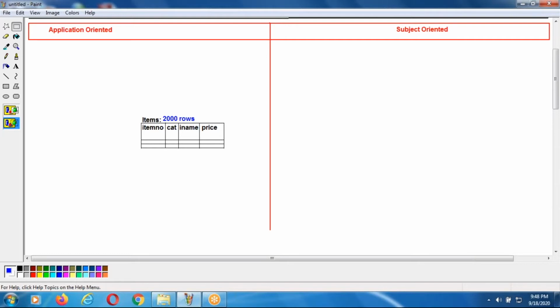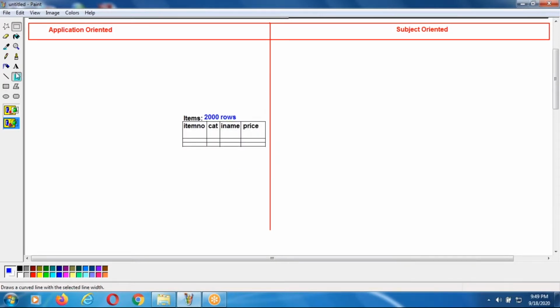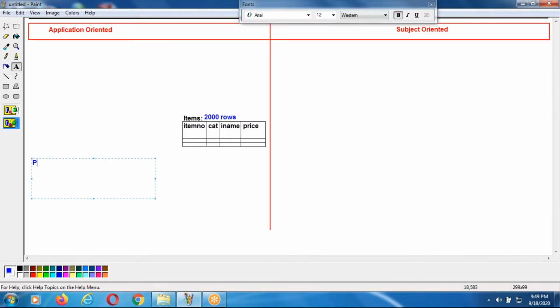So management thought that they want to sell all the 2000 items, as some items are not moving, so they want to do some publicity. If they do publicity for all the 2000 items, it is a little bit costly. So they thought they would do publicity only for the items which are not moving. That means 1000 items, because only 1000 items are not moving. If they do the publicity, that information has to be stored somewhere. So they have created something called a publicity table.